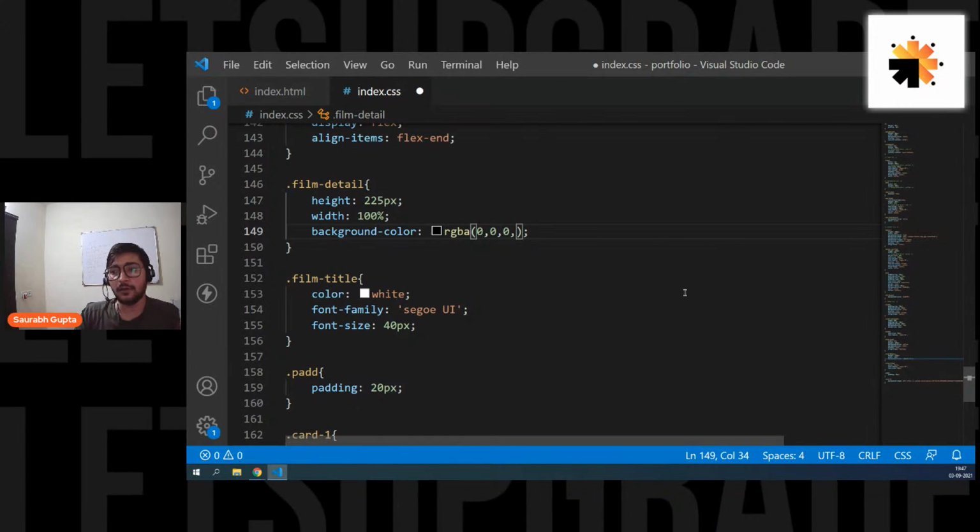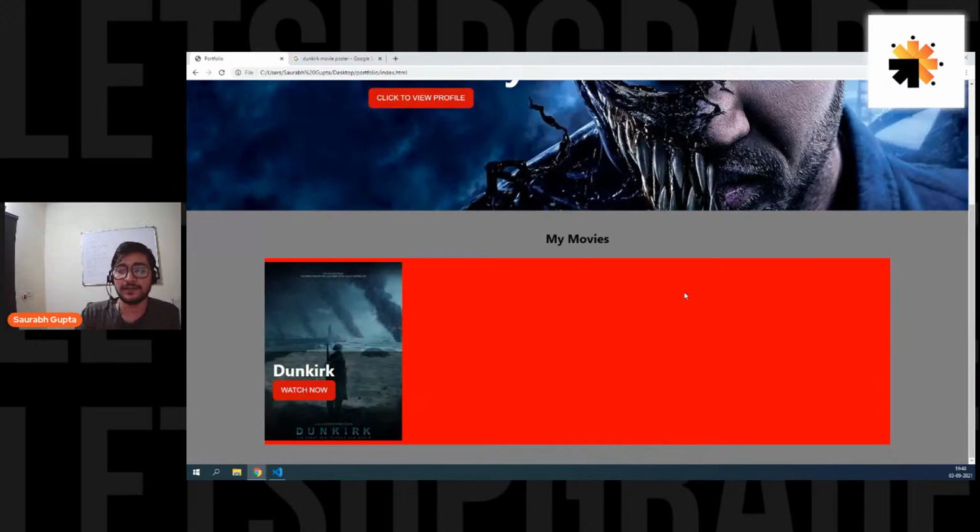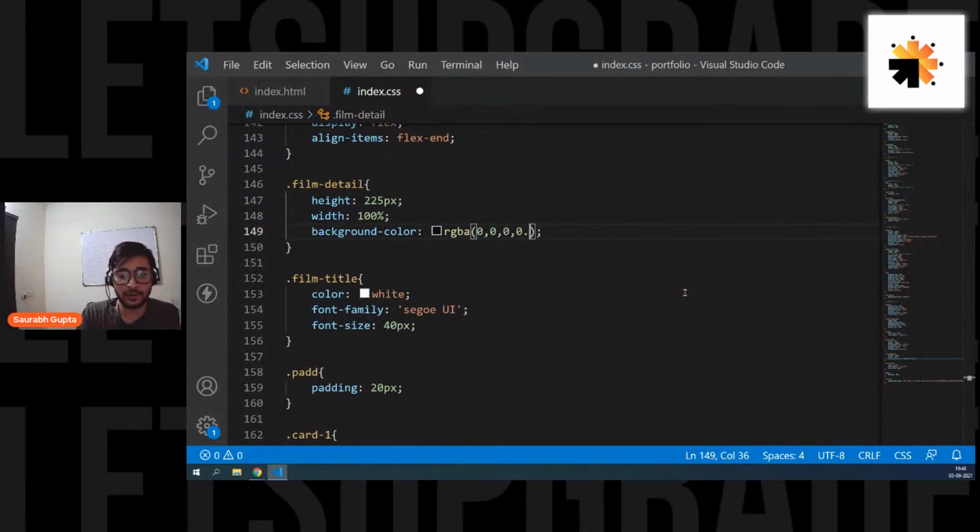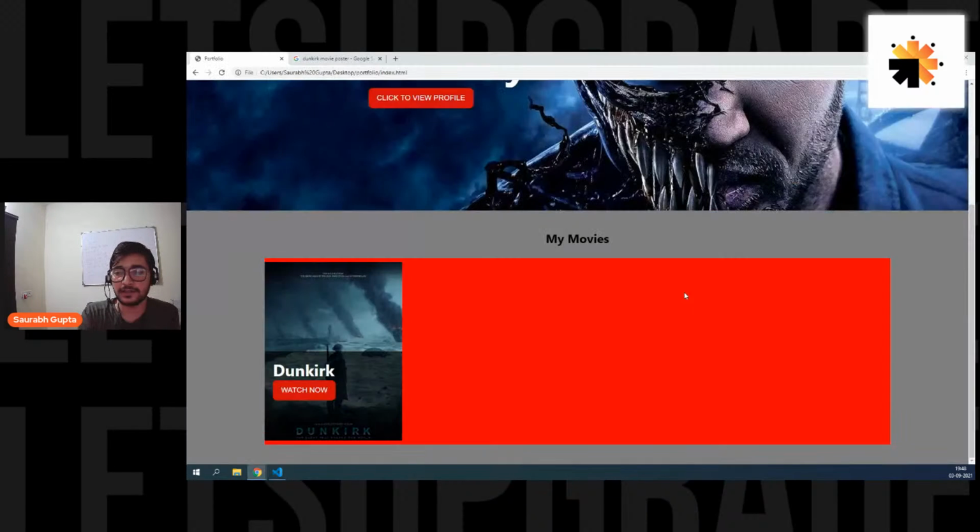Okay. And now 0 is like completely transparent. 1 is like completely visible. So I can go like 0.5 and I can make it like a transparent thing. 0.5 is a little more. Let's give it 0.7. Here, now you have this bar here. Can you see everyone? Guys, can you see this? It is transparent. You have a black color and it is transparent like this.